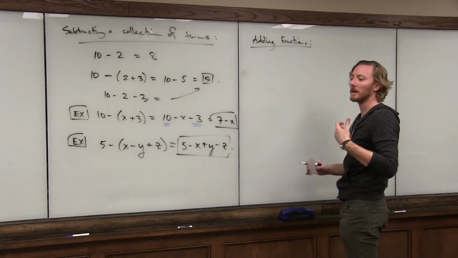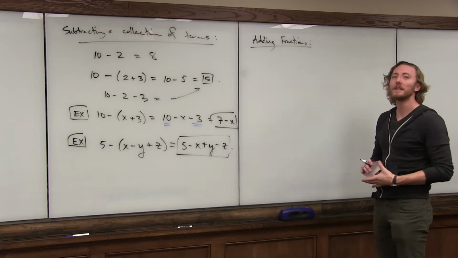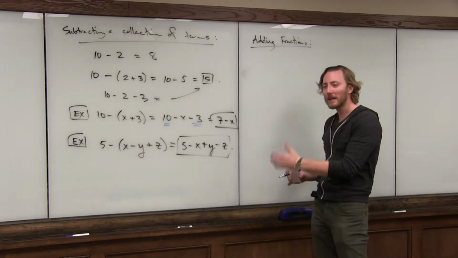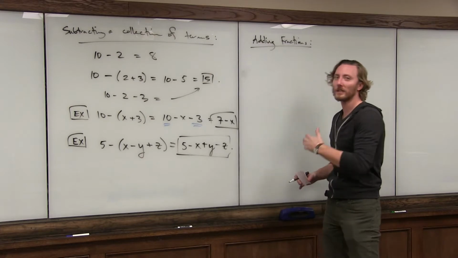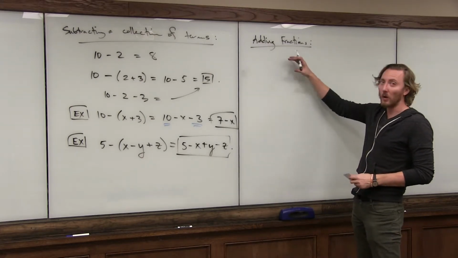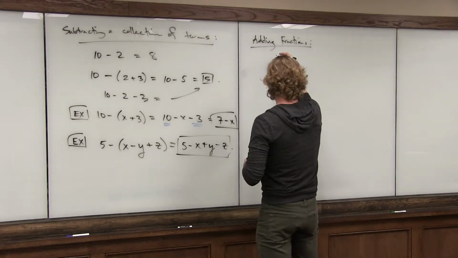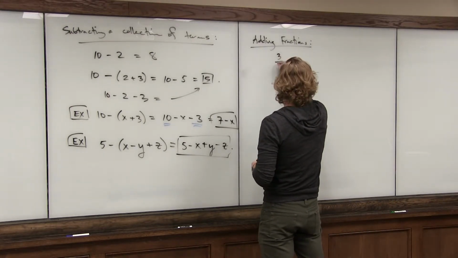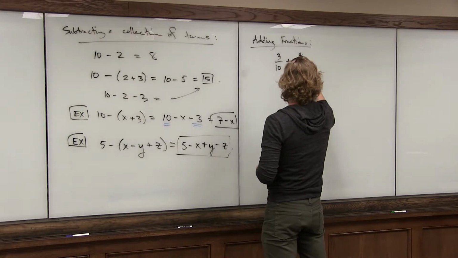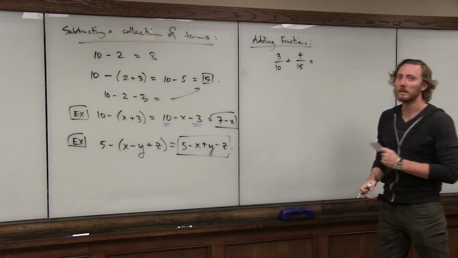This needs to become something that's practically second nature. If it's not yet, we're going to have the semester to help prepare ourselves to make it second nature. But ultimately, we've got to get this under our belt. So adding fractions. Let's think of an example. So let's do 3/10 plus 4/15.